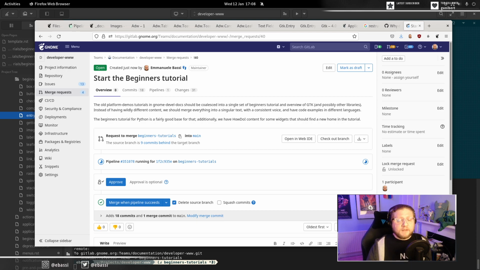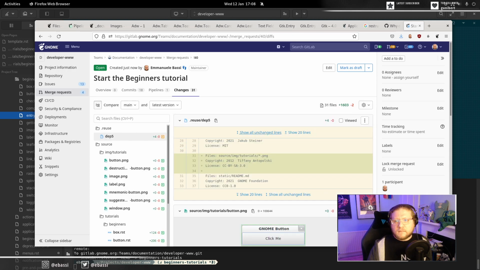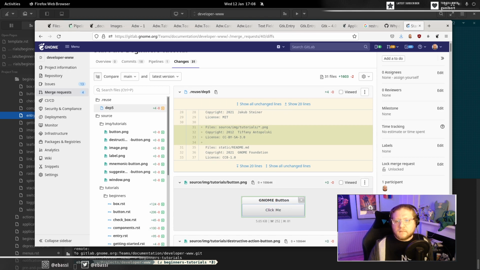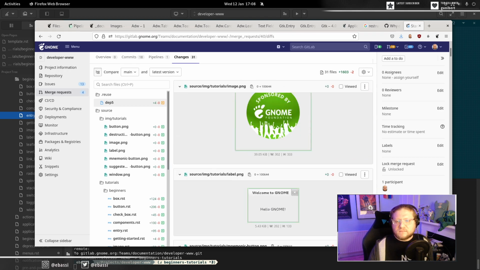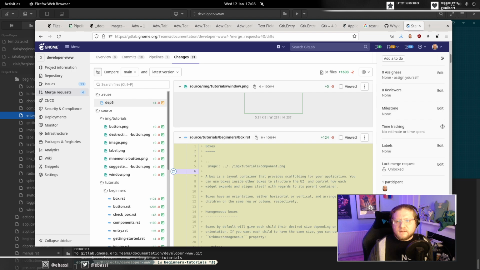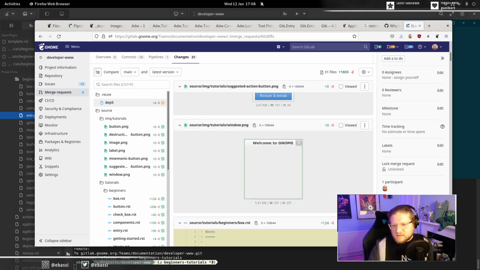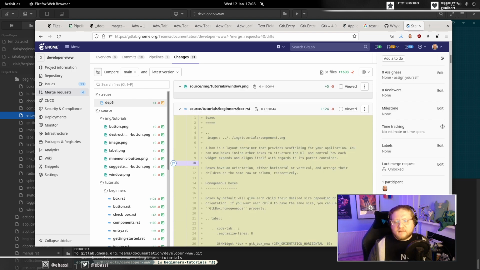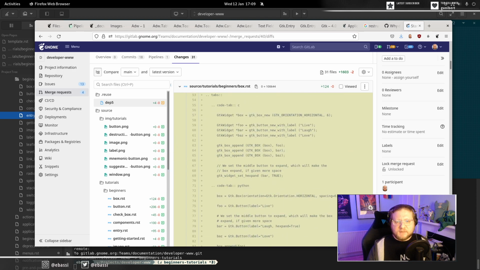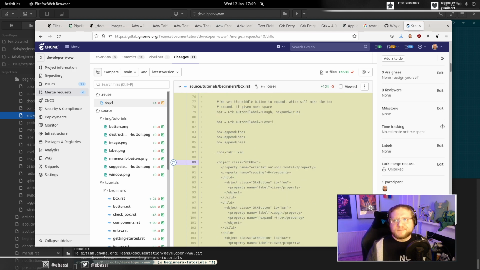Like I expect Vala developers to start adding stuff there. Yeah, I added these screenshots, but I think we'll have to spend some time and take some screenshots there.